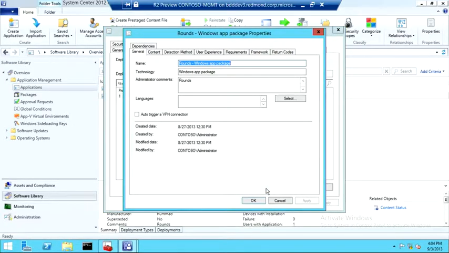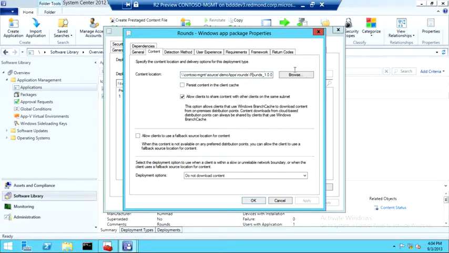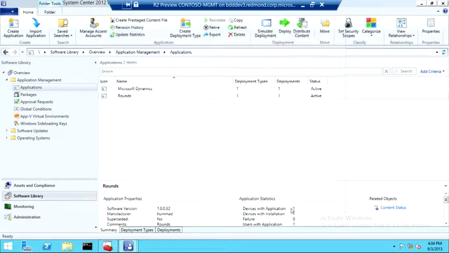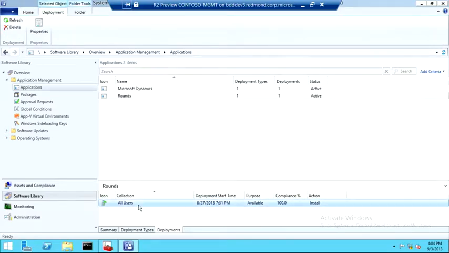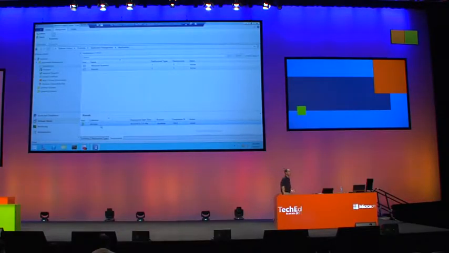So all we really need to do is run through a wizard, point to the AppX file, and it will take care of the rest. So the entire contents of this package really is just the AppX file. Once I have that added as a deployment type, I can then deploy that to a group of users. Again, apps are installed per user, so with Configuration Manager 2012, we would want to target users with these applications. We can target them as mandatory applications to push them out to your existing users, or we can say that it's available to those users so that they can do it via self-service.